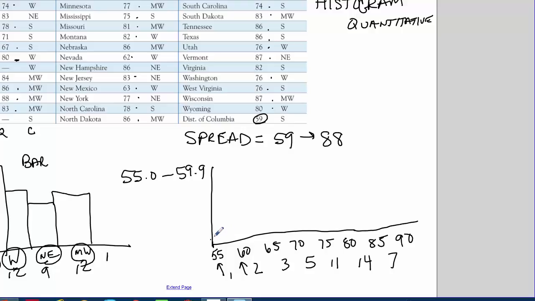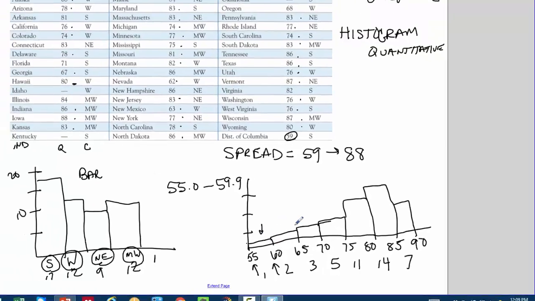Now I can really quickly draw this again and say here's 5, here's 10, here's 15. So 1 and 2 are going to be really low, and we always try to make these equal widths when we're doing this because it helps us visualize this data. So there's 3, we're up to 5. I'm not perfect here. 11, we're going to jump up all of a sudden, and then 14, we're getting really close to the top, and then on this last one we drop back down to 7. So that now is a histogram, and it's showing us the number of entries that are in each of these bins between 55 and 60.